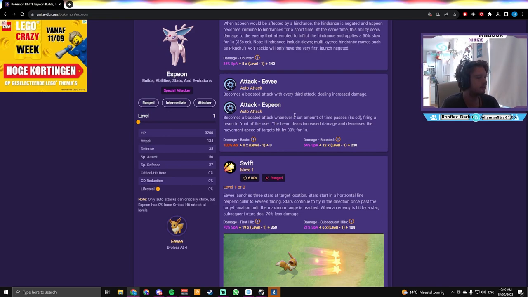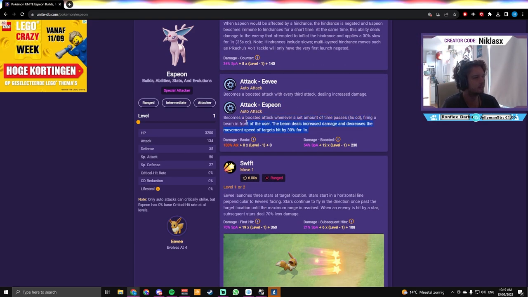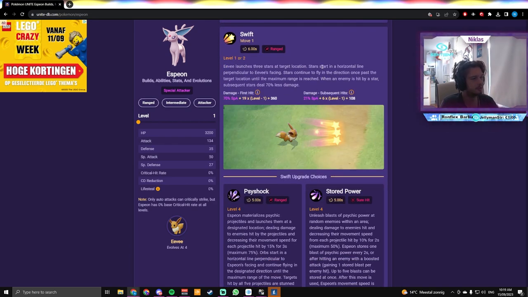Boosted with every third attack, and with Espeon it becomes a boosted attack whenever a set amount of time passes. So 5 seconds. Firing a beam in front of the user, the beam deals increased damage and decreases movement speed of targets by 30% for 1 second. It's pretty important to note, I think, partly for your secure in lane, that you really shouldn't be spamming your autos on this character.